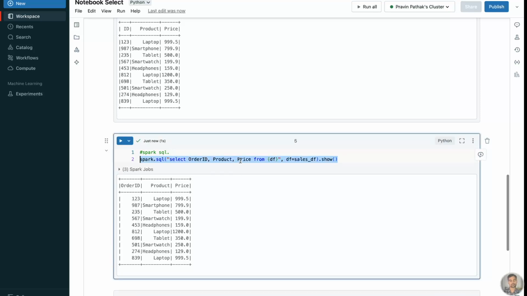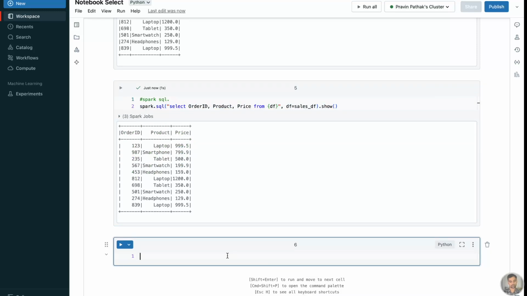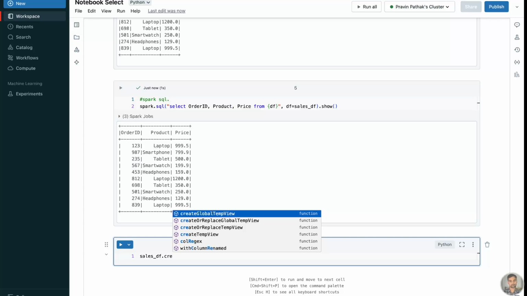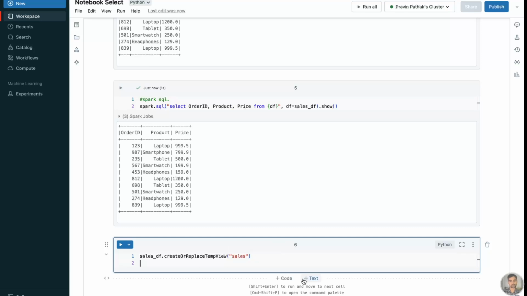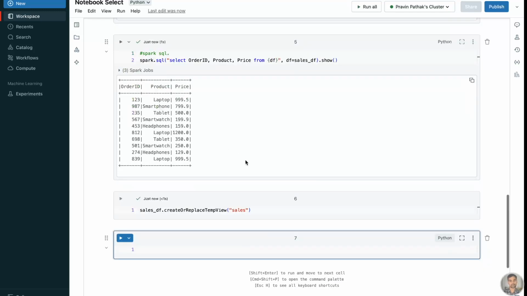There was another approach we used to do, registering a view. These are the older approaches. So sales data frame dot createOrReplaceTempView, and then we can name it sales. Once we have created those views, then just use SQL.